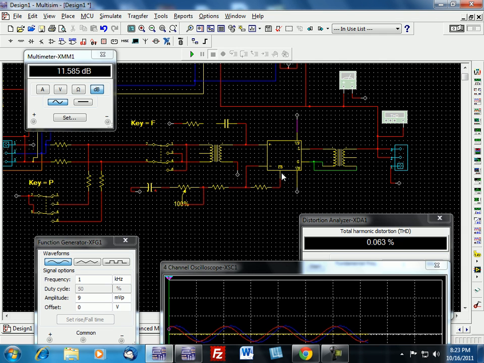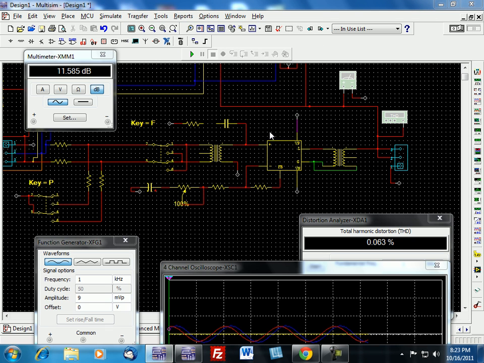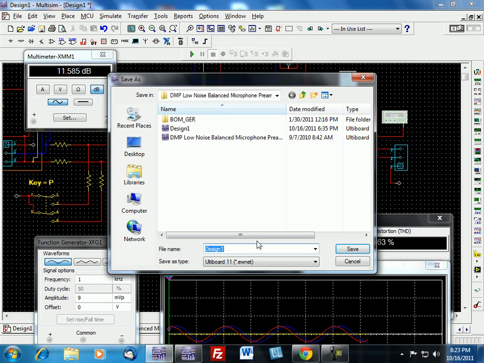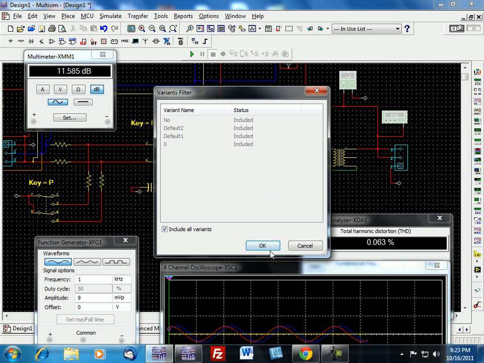microphone preamp. Now to build the printed circuit board, I have to transfer it to the other program that does the printed circuit board layout. And this really prevents you from making costly mistakes.